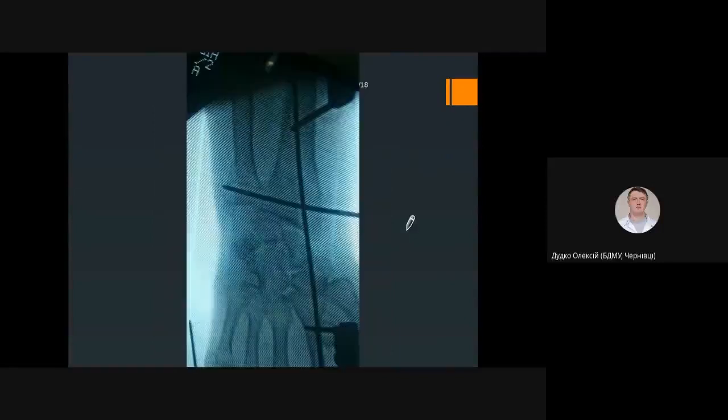Let's move to the next X-ray. Here again we can see a wrist joint. We have a wrist joint which was fractured. This is an AP view, and perhaps this is an image from an image intensifier. So we can note the fracture line, distal radius, and distal ulna. We have a good position of articular surfaces, and actually a good reduction was done.